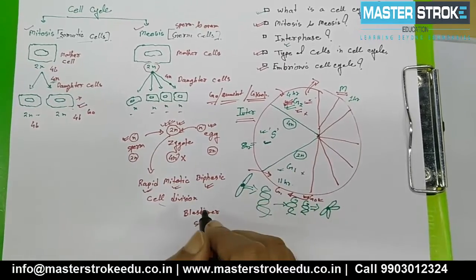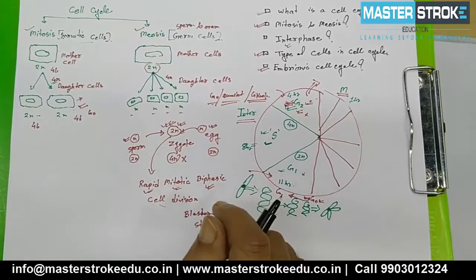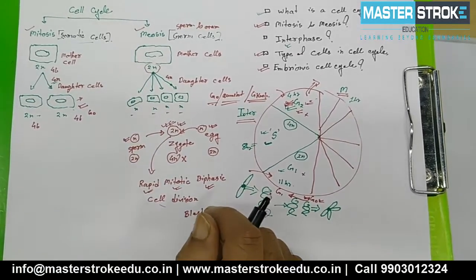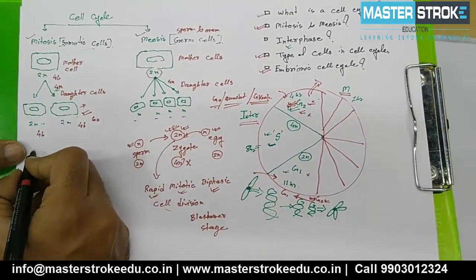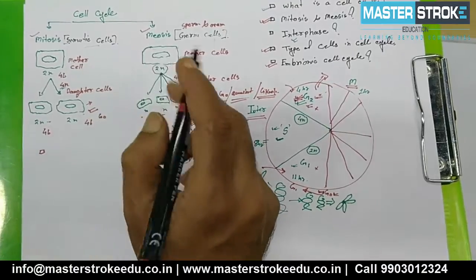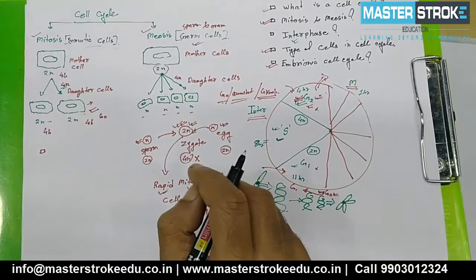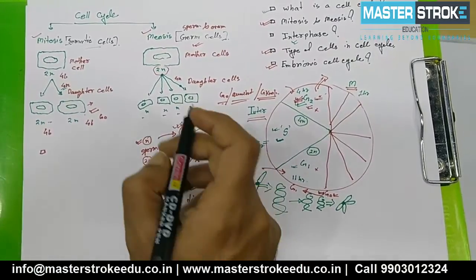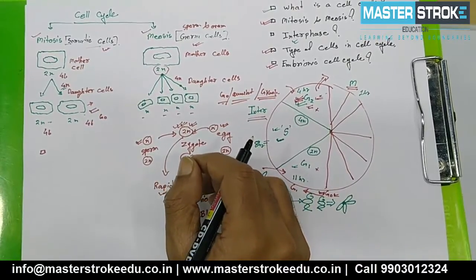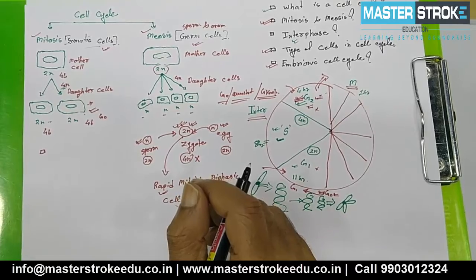So on that basis, mitotic cell division is further divided into three types that occur in different types of cells. First, we know the cells of our body are somatic cells, not the germ cells, because germ cells undergo meiotic cell division. We will not consider such cells in this lecture. We are considering the somatic cells and the stem cells in this lecture. And in the human body, we are made up of eukaryotic cells.